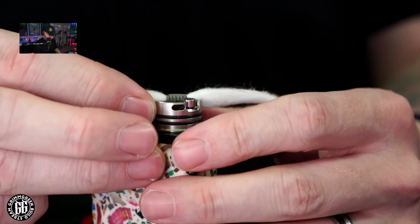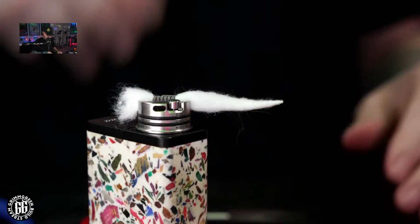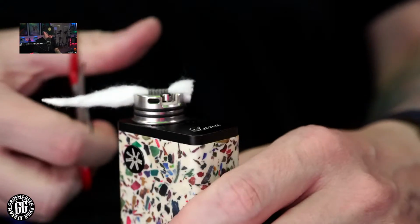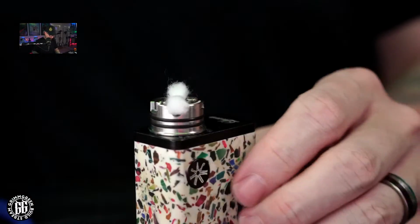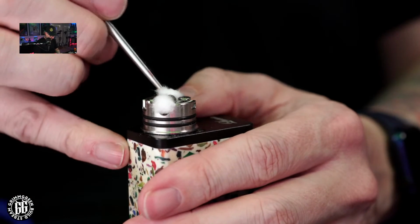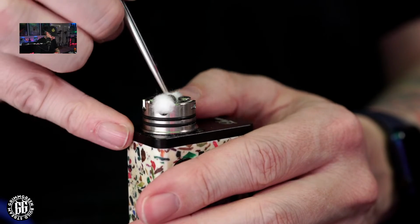All right. Boosh 9000. I almost pulled that way too far through, but I'm just going to trim this at the edge, trim this at the edge. This is kind of, you know, it's a squonker, right? So I'm going to have those wicks facing down. We're going to thumb them in. Just thumb them straight in.